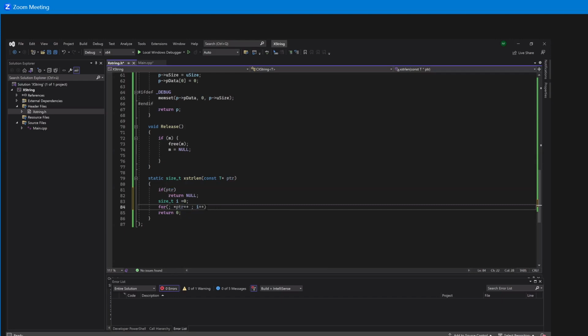What this does is it takes the value at the address pointed by pointer and checks if it's null, because the way the for loop works, it checks if it's null, and if it is not null, then it will continue running the loop, and if it's null, it would break the loop. The plus plus will advance the pointer to the next character, the next memory address.